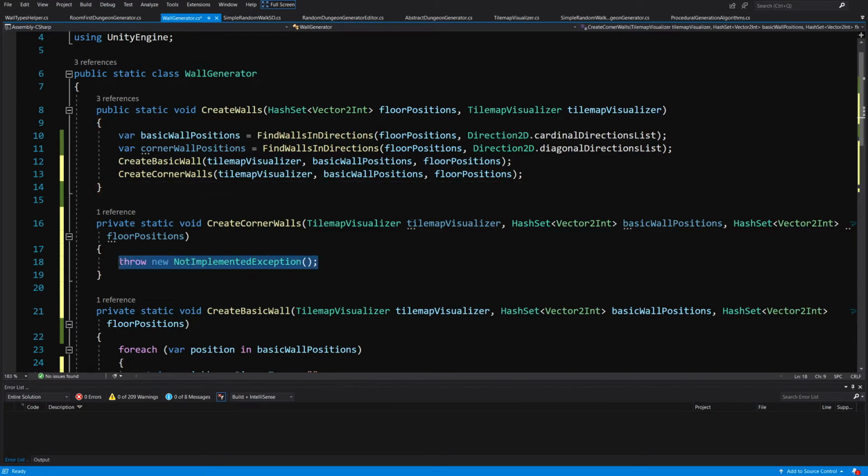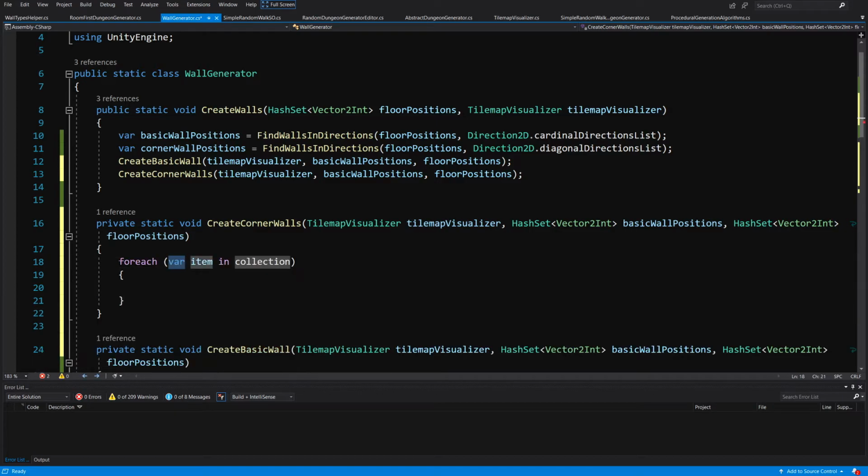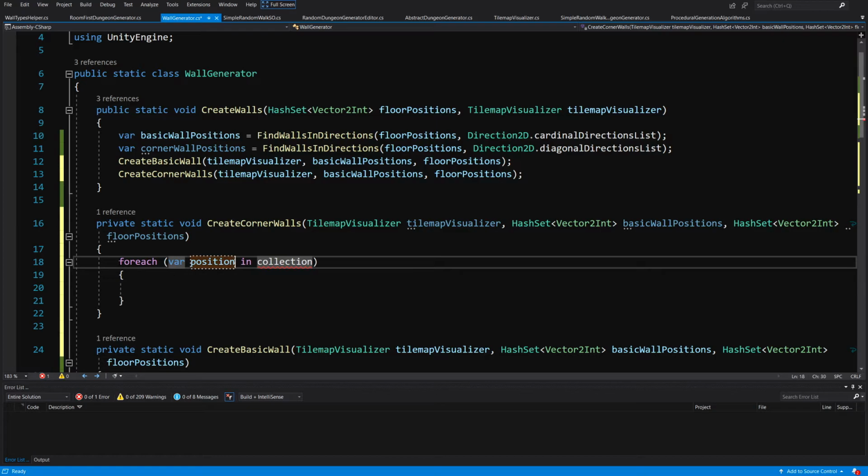And here we are going to create a foreach loop, tab to create it, var position, tab to move to the collection, in our basic wall positions. But we do not want to pass here the basic wall positions, but instead we want to pass our corner wall positions.